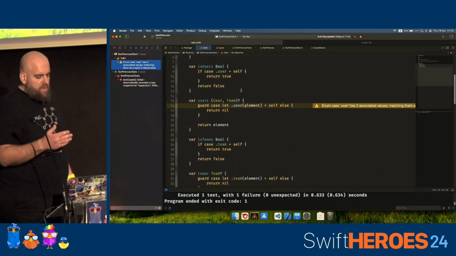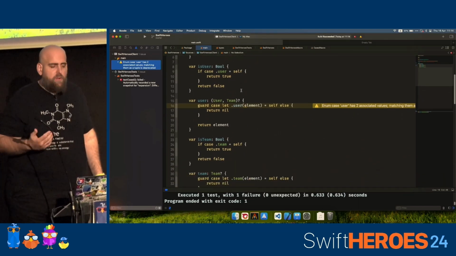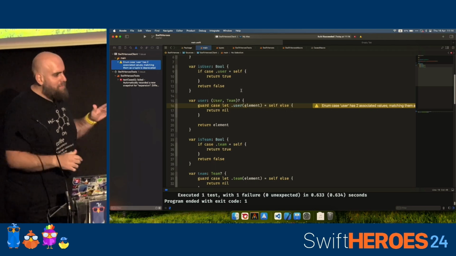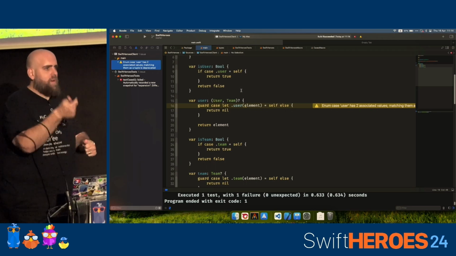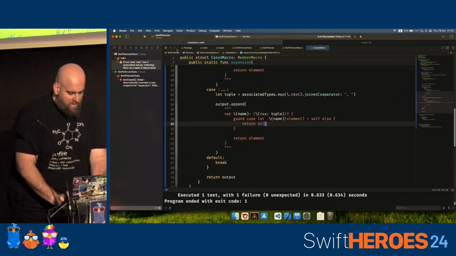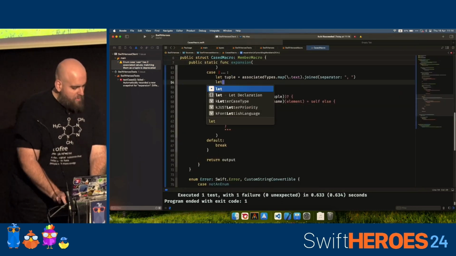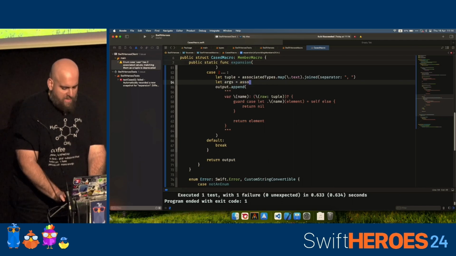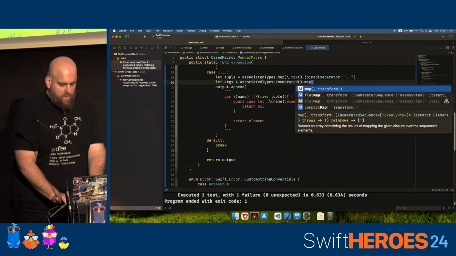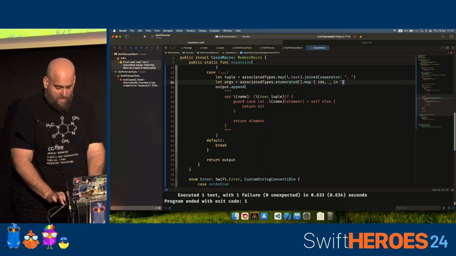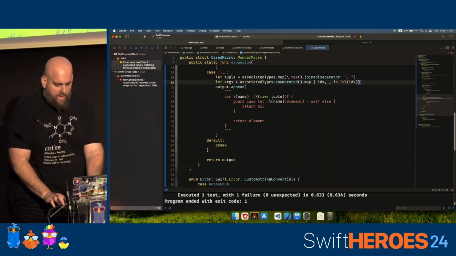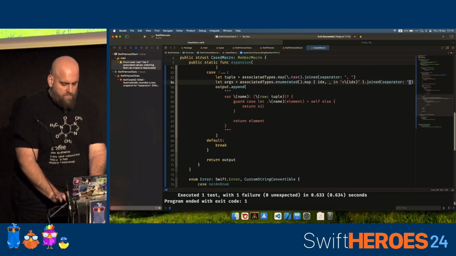And the warning is that you could do this a few Swift versions ago, but you can no longer just return element and it will return all of the tuple values. You actually have to destructure all of the elements by hand. So it has to be let (user, element 1, element 2, element 3), etc., as many as you have. So let's make this final fix to our macro to make it really bulletproof. And I'm going to add this new args, which will do basically the same. Map over the associated types, I'm going to enumerate them to get indexes. And I will map and get just the index. I don't need the element and call it e index. So I'll get E0, E1, E2, E3, etc. And then I can do the same trick of joining them with a comma.